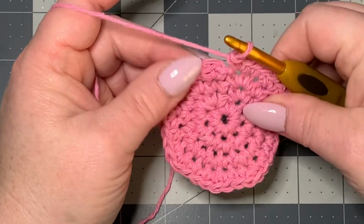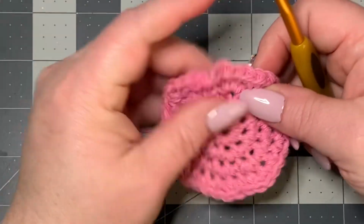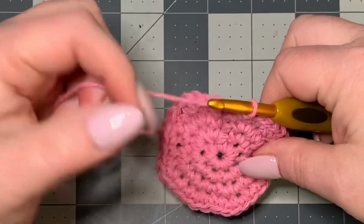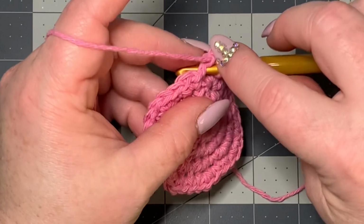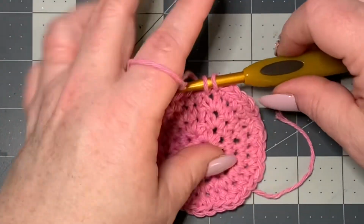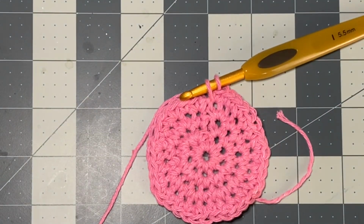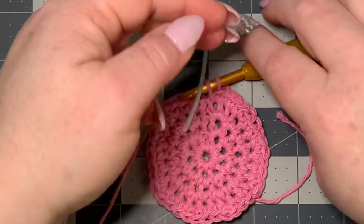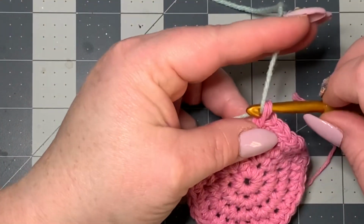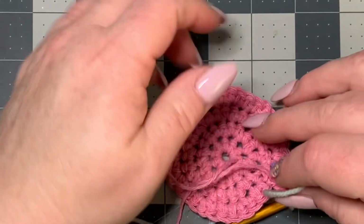And now we're going to change colors. So actually I'm going to undo that last single crochet I did, because that's how we're going to bring in our color so it doesn't show the color change. So go right into that stitch again and pull up like you're going to do a single crochet. Just lay your stuff down and bring in your other color. So I'm going to bring in my green now, and I'm just simply going to pull it through those 2 loops to finish that single crochet.